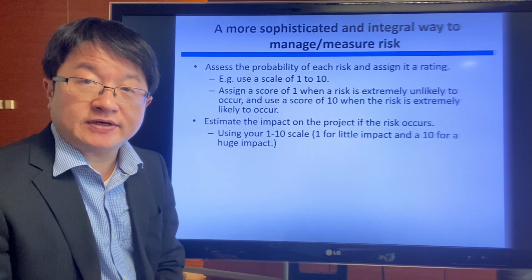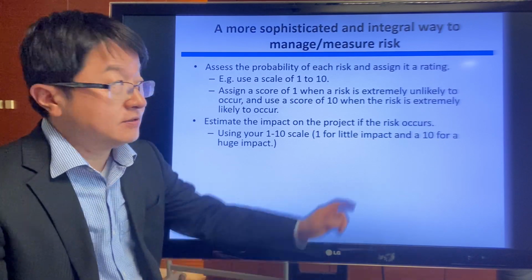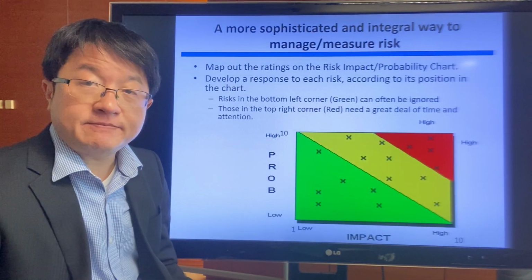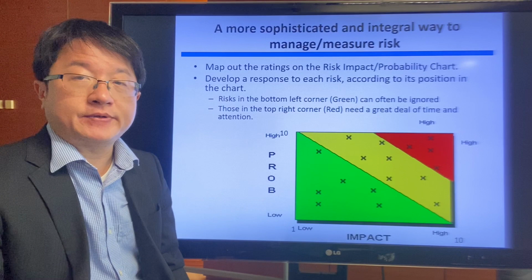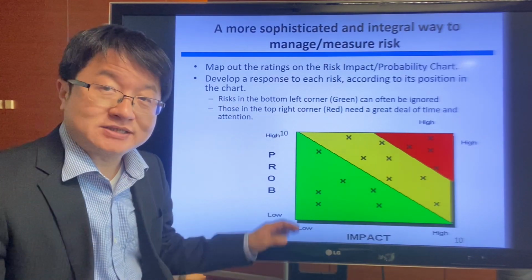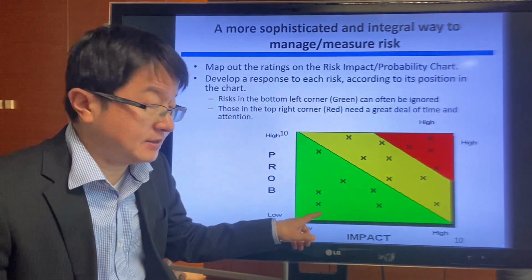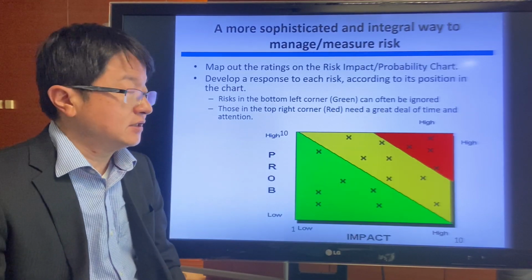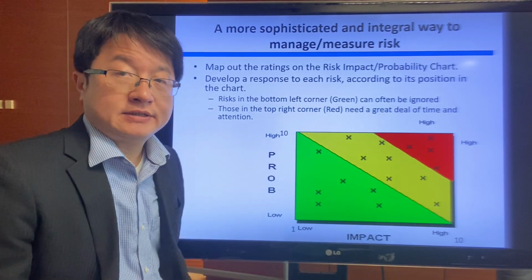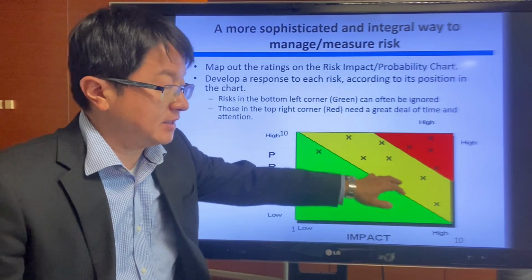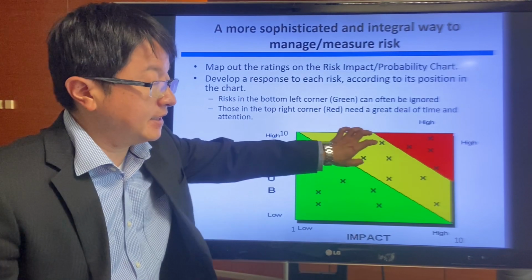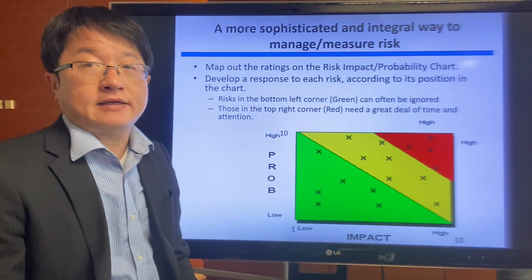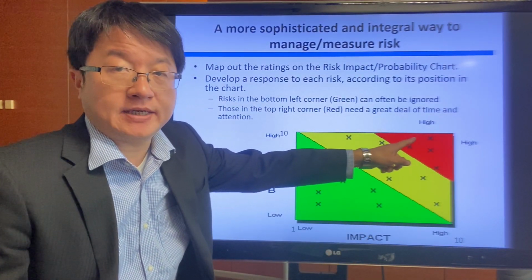There's a more sophisticated way to identify those risks by first rating the risk level from 1 to 10. So we can have an impact level from 1 to 10 and the probability level from 1 to 10. So in this green region, where the impact is either low or the probability is low, this is considered as the green regions, not too risky. So in the yellow region, either the probability is high or the impact is medium or vice versa. So we need to pay attention to these regions. And in the red regions, where the probability and also the impact is also high, this area we have to pay extra cautions.